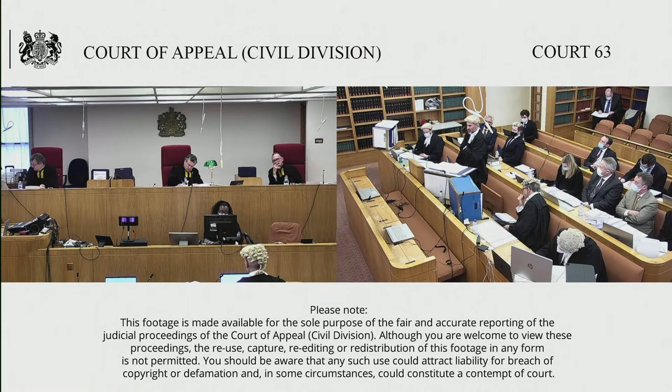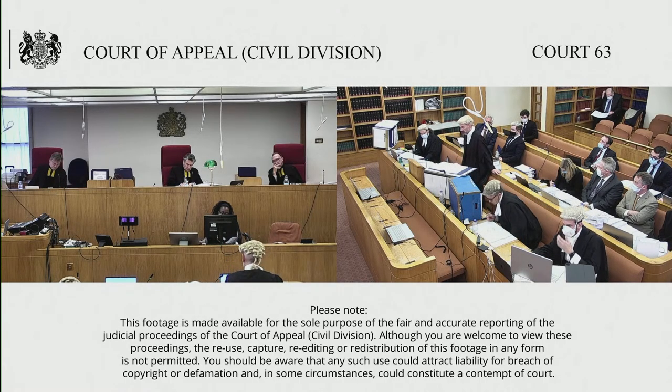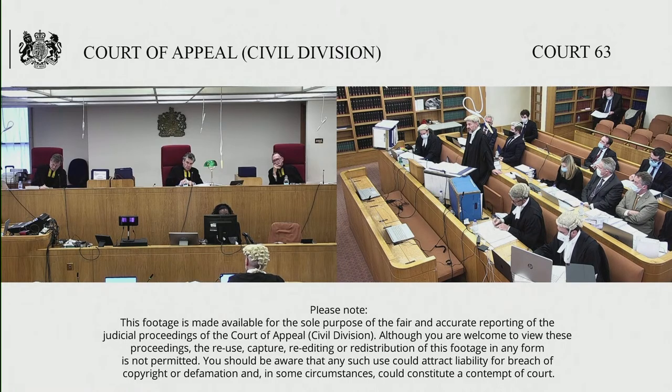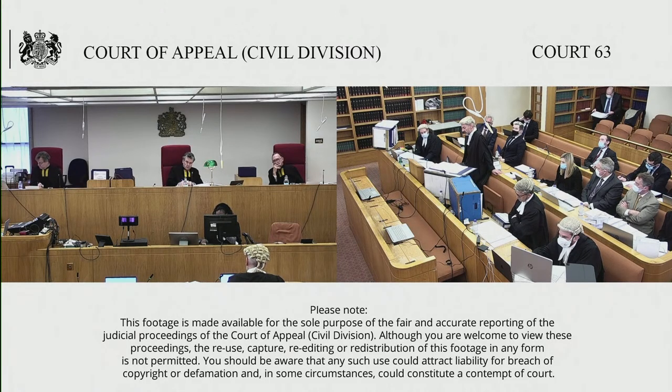It was never put. It was never led by Mr. Borowski. It was never put to Professor Wheeler. Now, Arink was put to Professor Wheeler, but only in the context of Salati. And that is because the case theory pursued by the appellants at trial involved drawing no distinction between Silati and Neuschwander. In a moment, I'll show you how it was presented in the written closings. As a result, though, they didn't consider that they needed to put their case on obviousness separately in respect of the two prior art citations.